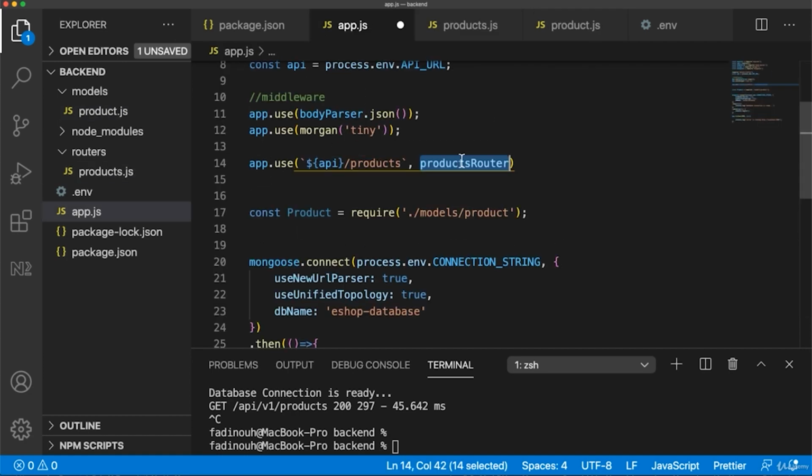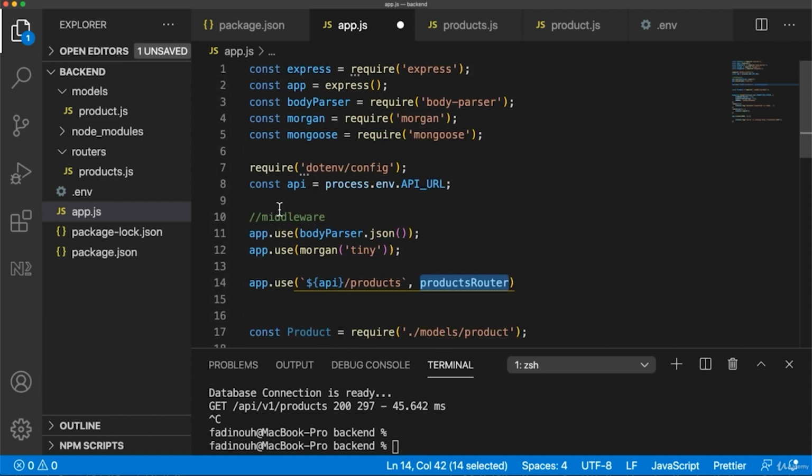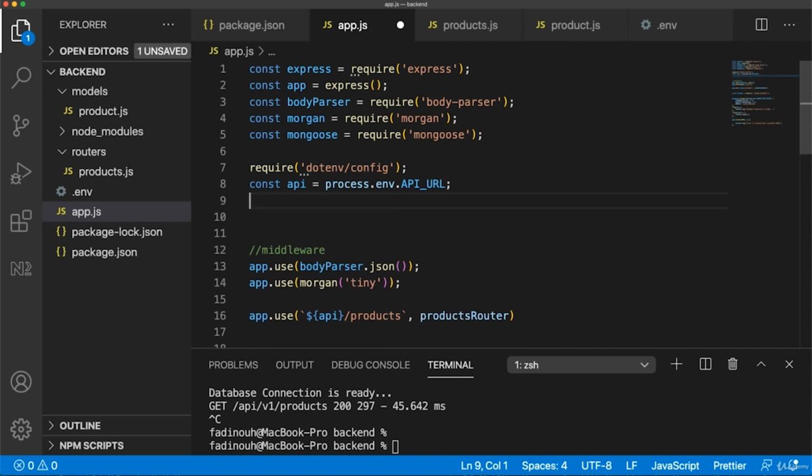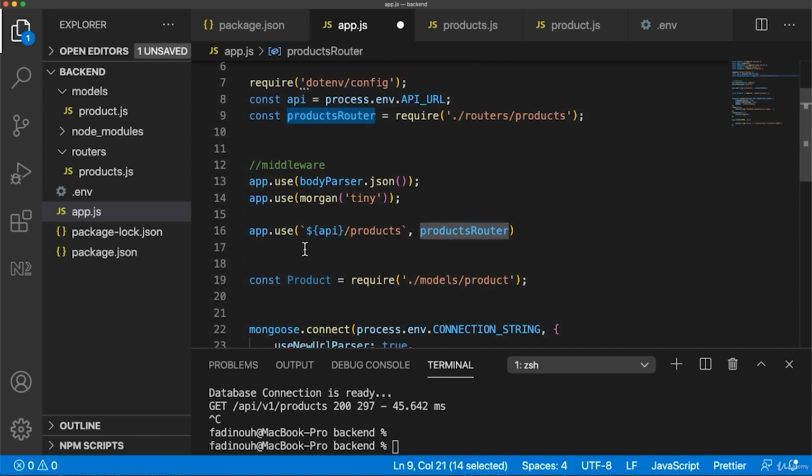In this way, I can say products router is a constant, const productsRouter coming from require from routers and then products. So we will see here that this application is using these routes, which are coming from products router.